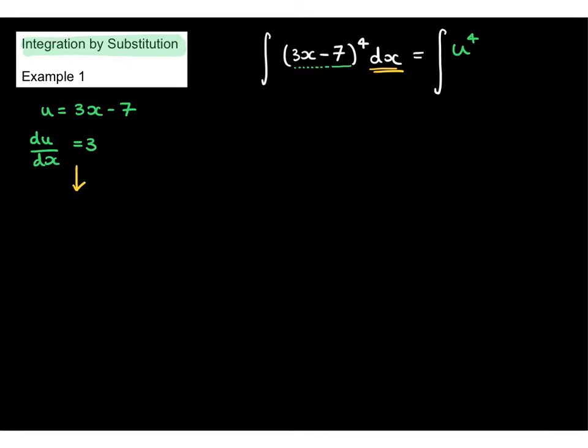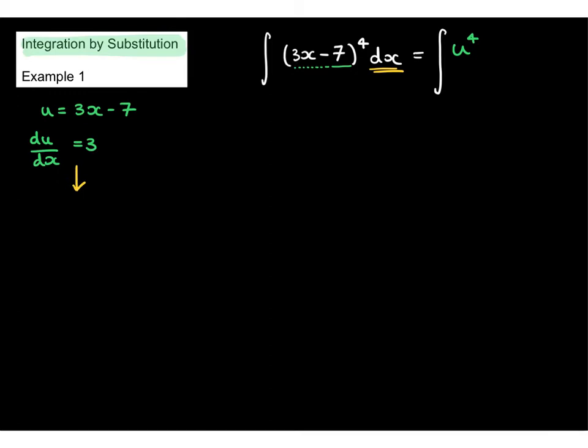Now, the next line of maths that I'm going to write down is not a proper piece of maths because du by dx is a derivative. It is not a fraction. It is not a division calculation. But I'm going to pretend that it is because that is actually good enough for what we're trying to do. Even though it's not precise mathematics, it's a good enough workaround to get us where we need to get to for the purposes of A-level.